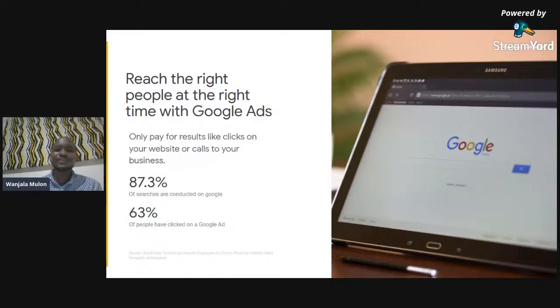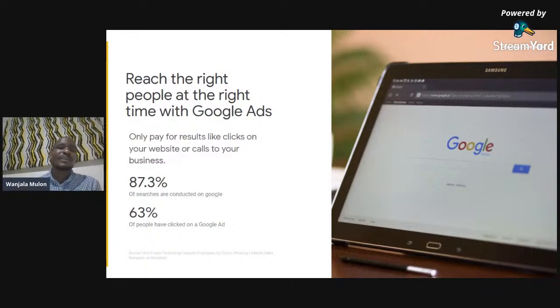I was talking about search engine marketing. Now, as a business person, you need to understand what it is. As a job seeker, again, so that you can get that particular job and also get into business, you need to understand what search engine marketing is. Google is where people search for everything: what to do, where to go, what to buy. That is the first thing. If you want to do anything, somebody will tell you, just Google it.